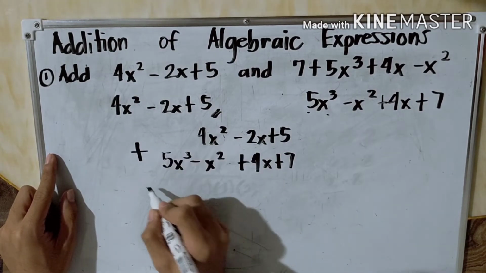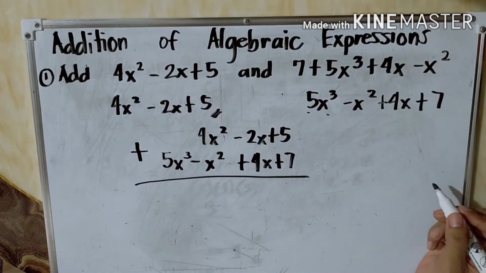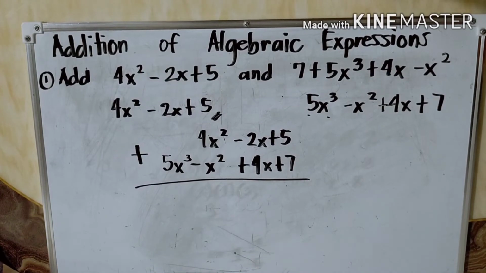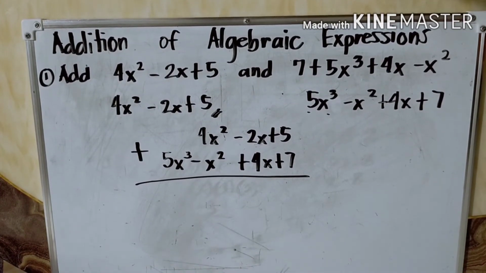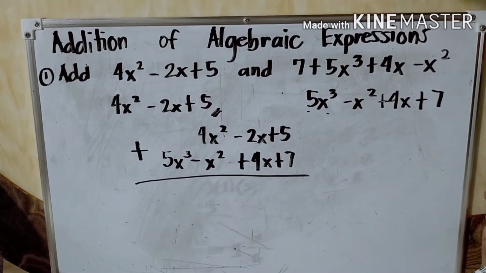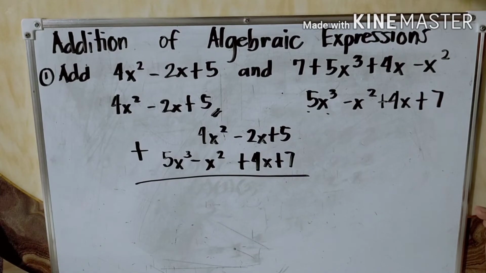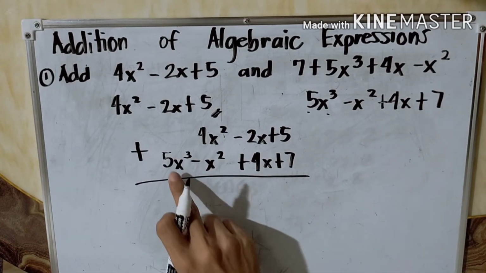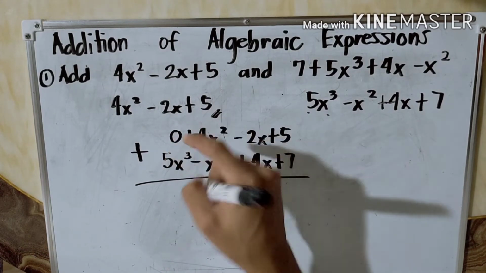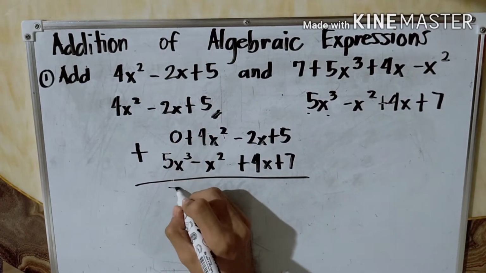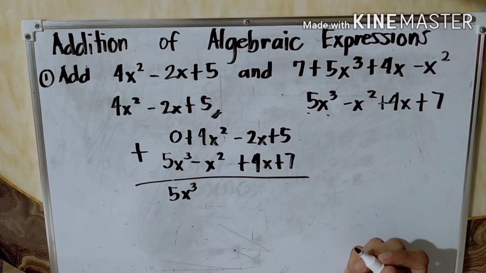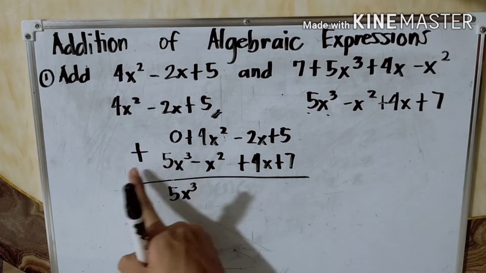Then, proceed sa addition. Okay, after that, you're going to proceed with adding the numerical coefficient. Kapag tayo nag-a-add, ang tinitingnan lang natin is yung numerical coefficient. Then, apply the rules in adding integers. And then, just copy the literal coefficient. Dahil wala naman itong katapat, kumbaga parang ang i-add mo sa kanya ay 0. Kasi wala siyang katapat. So, just bring down 5x cubed. Okay? Next. Positive 4 plus negative.